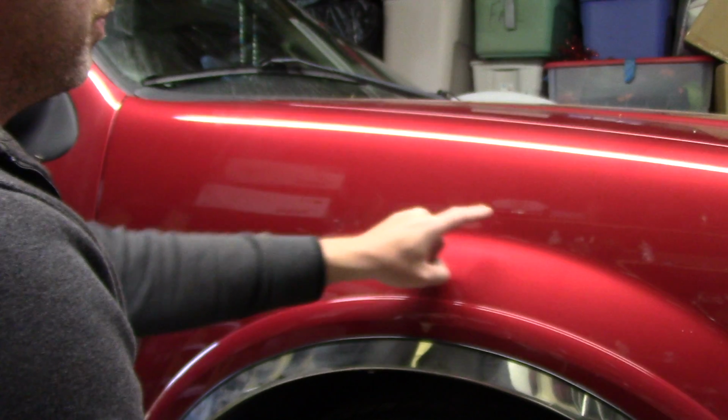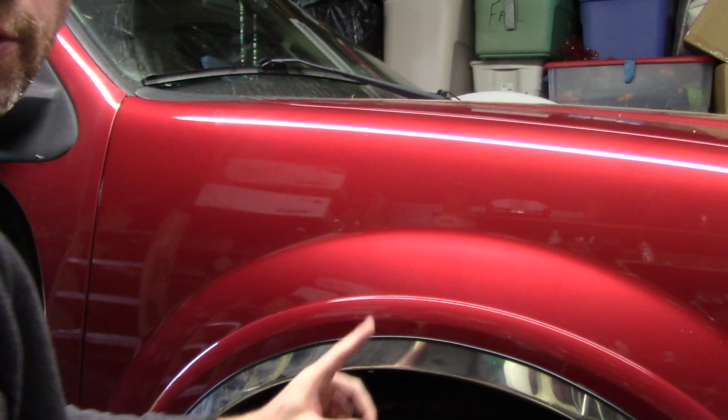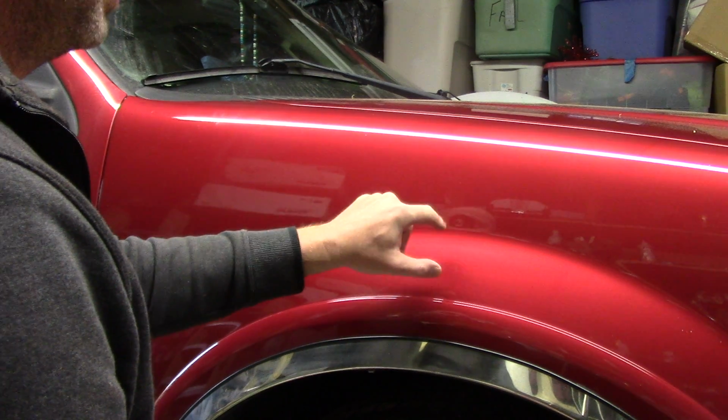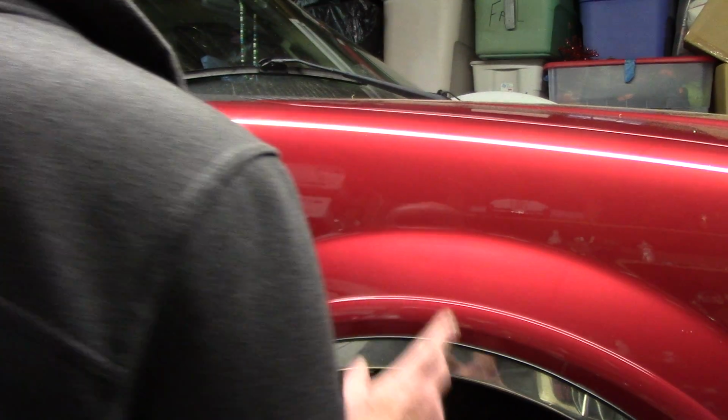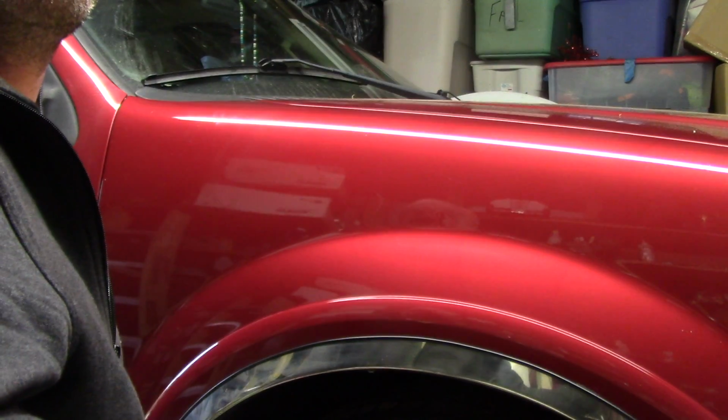But here's the deal. When we're looking at clear coat, we're looking at a scratch. The first thing we want to realize, clear coat is awfully thin on OEM paint. This clear coat here, some people say it's as thin as a Post-it note. It's actually thinner than that. I wanted to show you guys something. Boy, I should have been more prepared, but here we go.